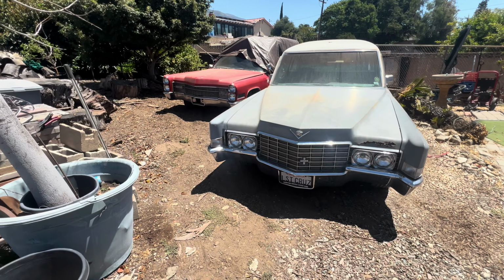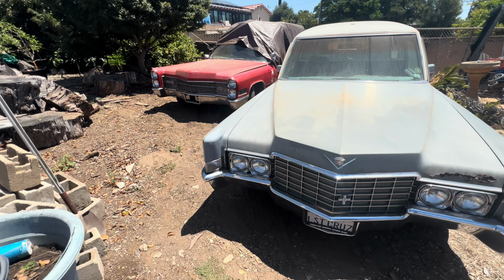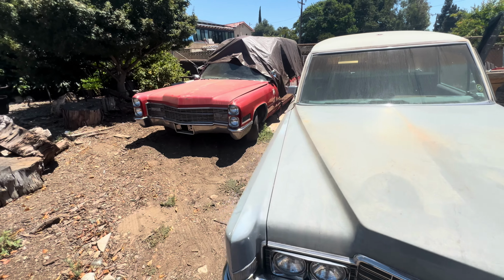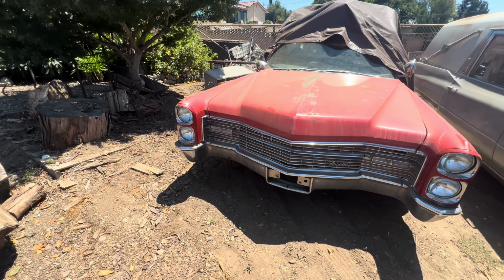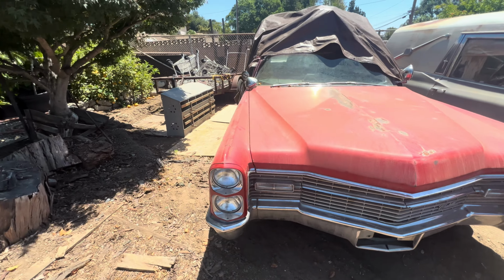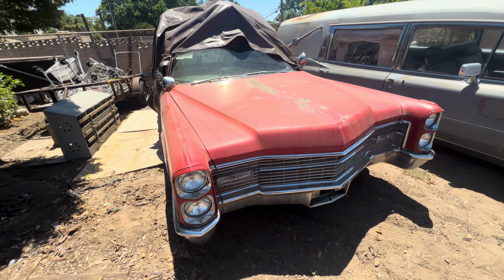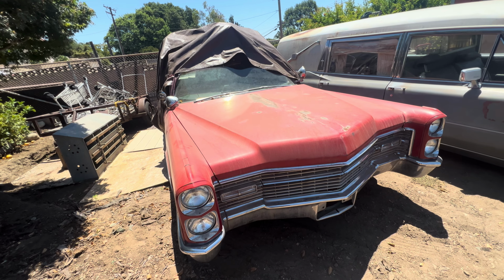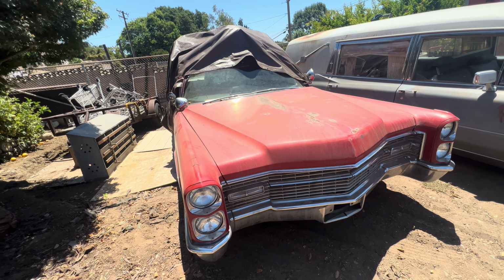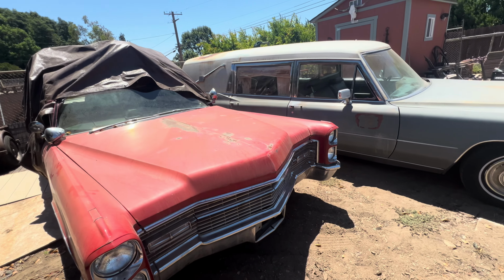And of course, we didn't forget about the coaches. They had to move to the back, so we cleared out some room here. We have not worked on this one in a long time since we stopped to work on the 64, which is going to be a big video, and in probably 3 or 4 weeks we'll get to work on that again.